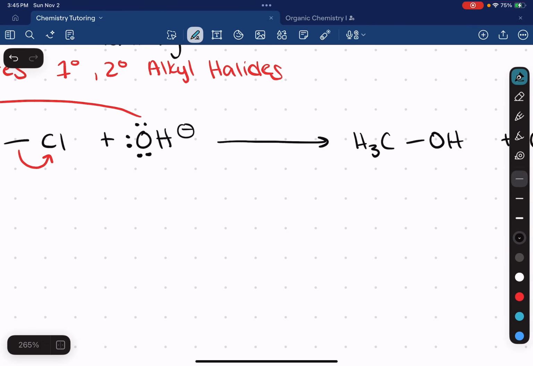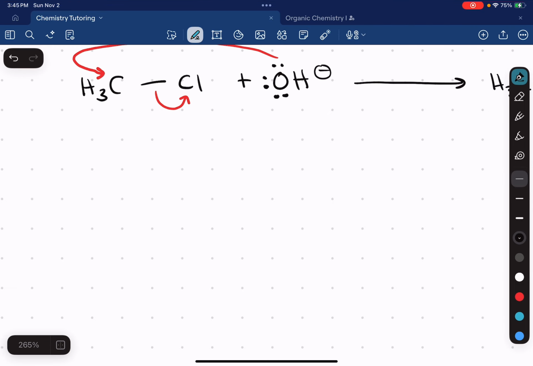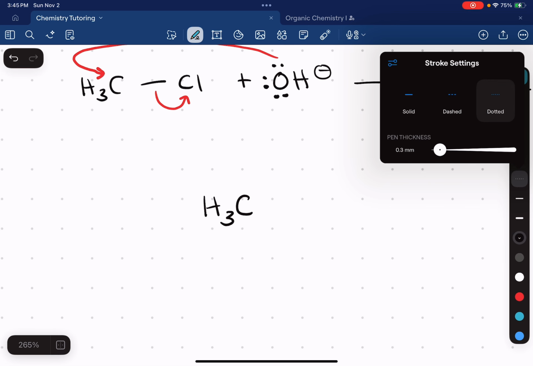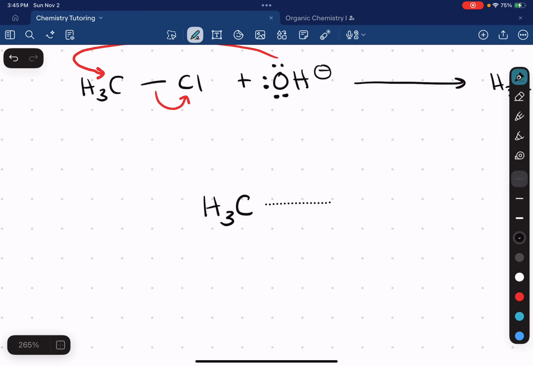So we've only got one step happening, right? When we do our transition state, we'll show our carbon that used to be bonded to the chlorine. It doesn't stay bonded to it. It ends up popping off. So we've got our dotted line, and then we've got another dotted line. Let me represent this better. So this carbon is solid, bonded to one hydrogen here, a hydrogen here, and then a hydrogen here.